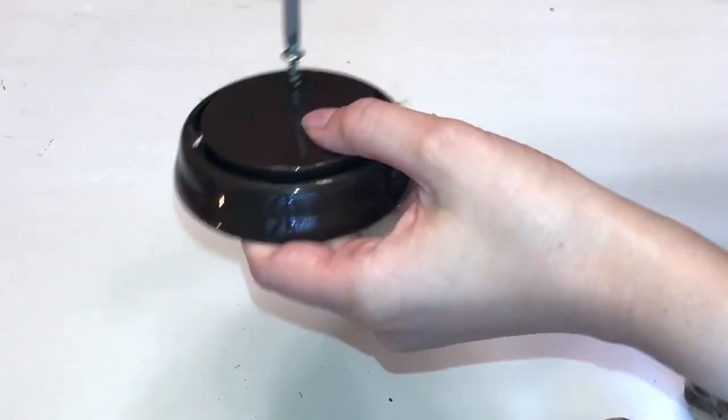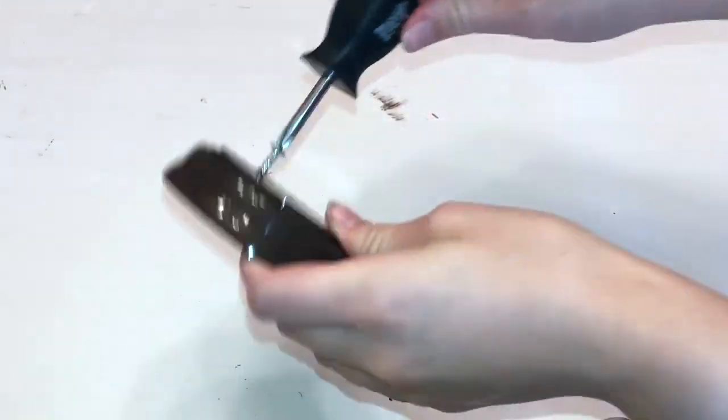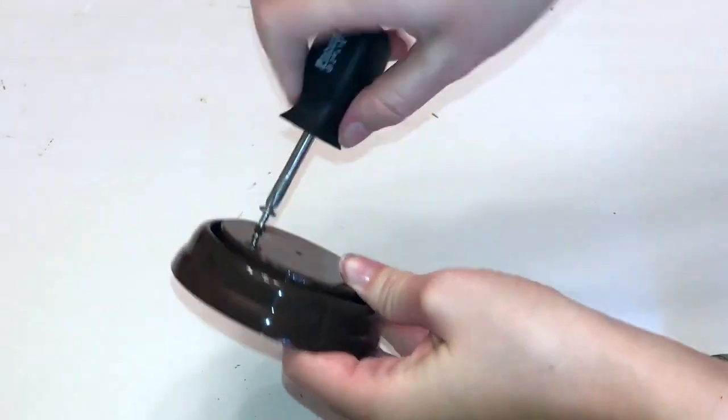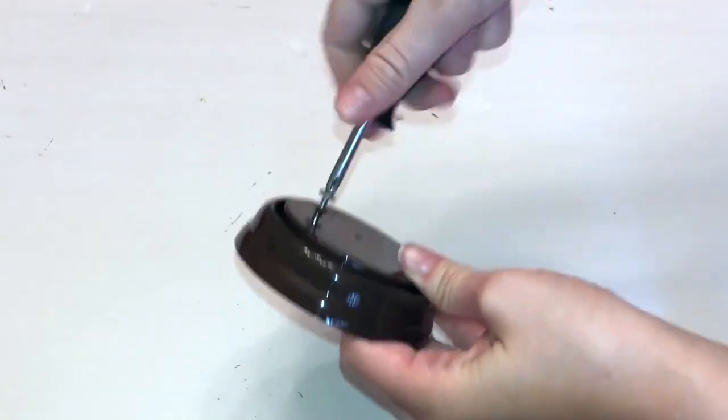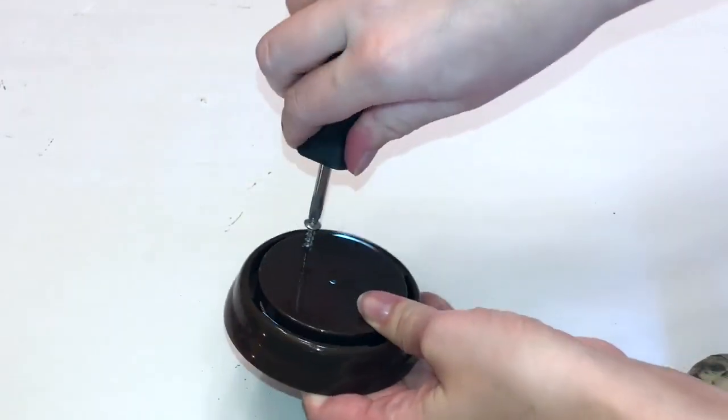So if you have a power tool, this step will be extremely easy. But if you don't, like me, it'll be a tiny bit more difficult. Basically what we're trying to do is make a hole in the base of the clock dome so that our battery operated lights can come through. Since I don't have a power tool, I'm just using a screwdriver and a screw to manually make that hole in the base.